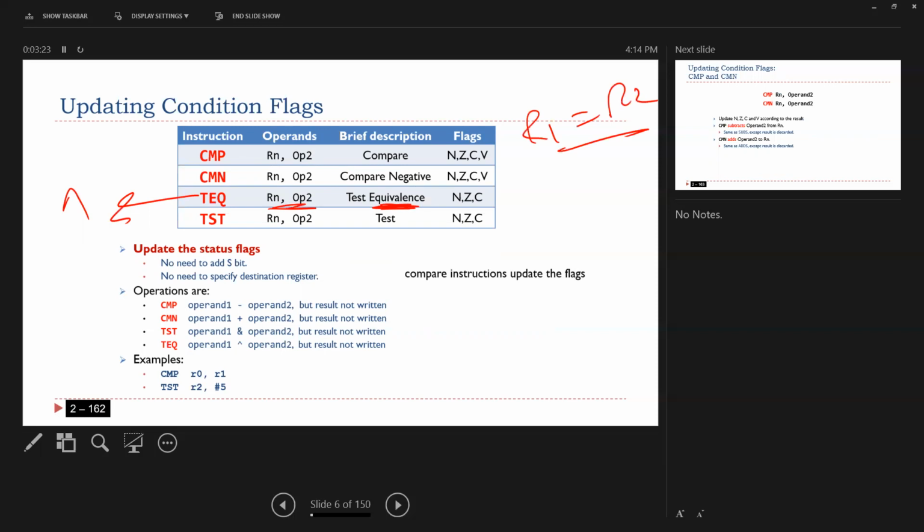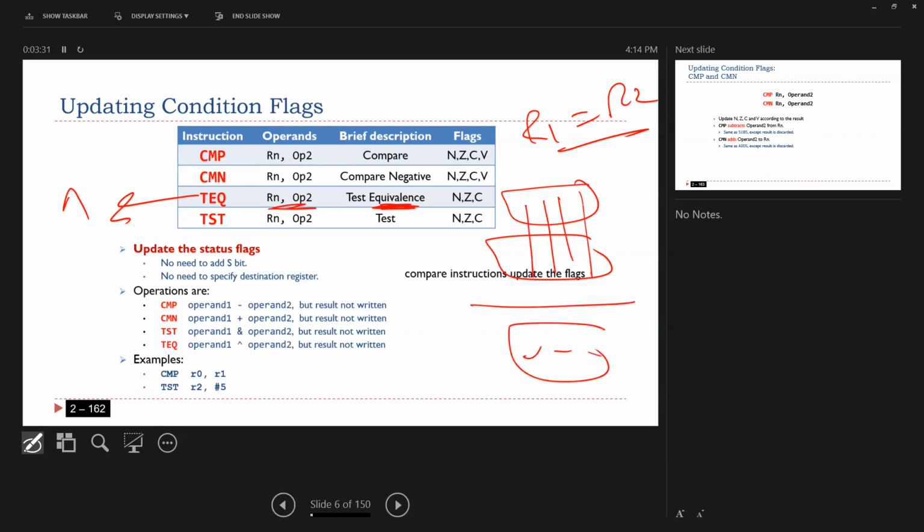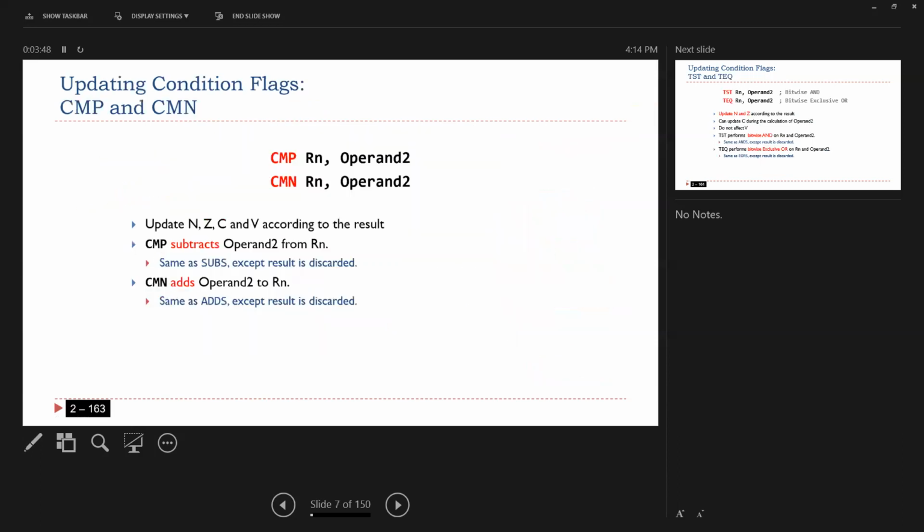For example, if two registers are equal and you do XOR, you are going to get 0, 0, 0. Again, you can do it this way, or you can do compare. You can subtract. So if I want to know whether two registers are equal or not, I can do subtraction or I can do XOR, right? That's why I told you most of the time we're going to use compare and test actually.